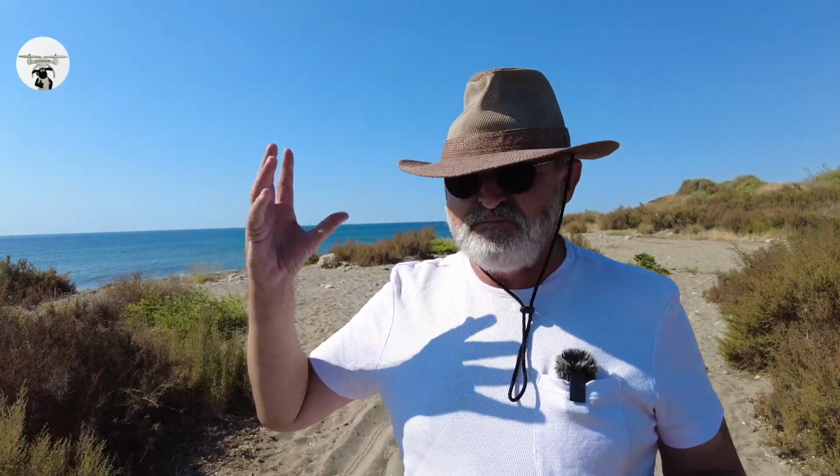So I'm going to show you the 16. I think the 16 is probably good enough, even though today there's hardly any clouds at all. It's pretty bright. Don't forget I'm in Spain here, and we get plenty of brightness here. I'm going to do one without a filter for the first flight, and just see if you notice anything. The second one's going to be a 16, and then we're going to put on a 64.